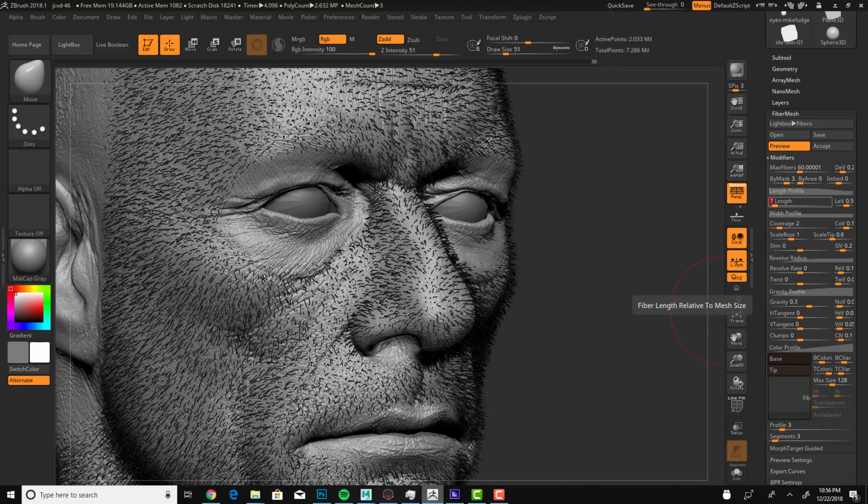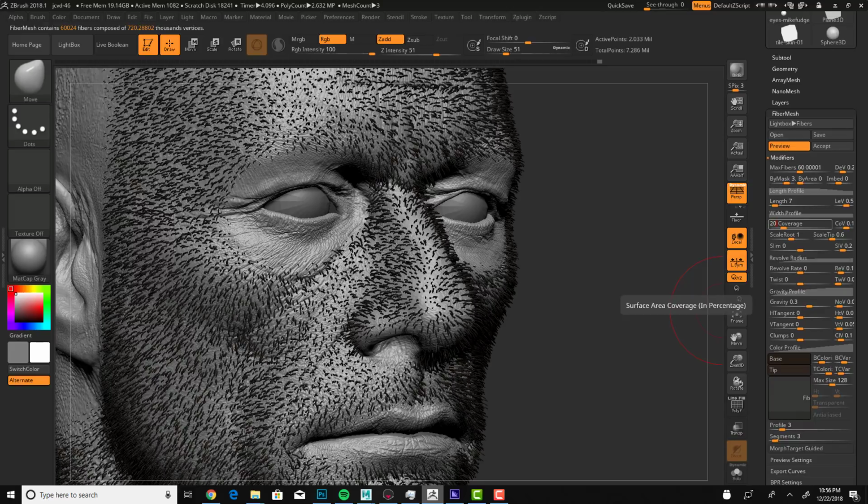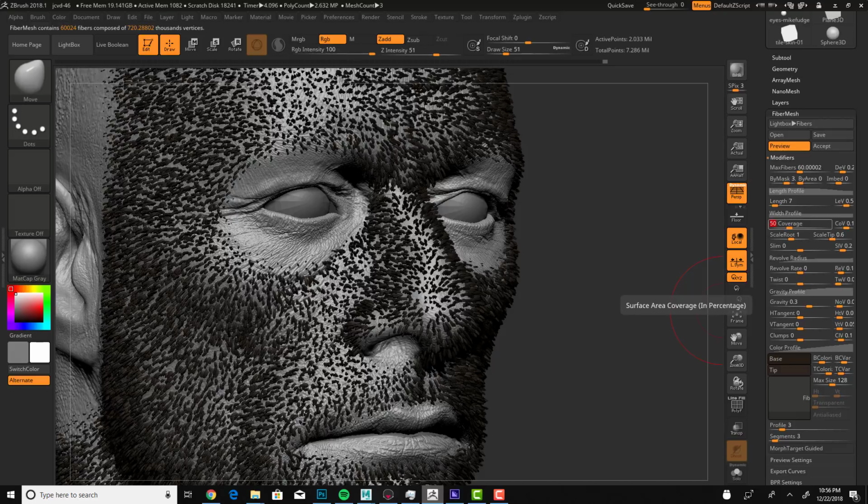All right, the other thing is the thickness. Okay, now if we come into our coverage, and I'm going to set my coverage to 10, it gets thicker. Set my coverage to 20, to 50, coverage equals thickness. So I've given you the three big, huge factors here. There's the amount of fibers, which comes from max fibers. There's the length, which comes from length. And there's the width, or diameter, which comes from coverage.